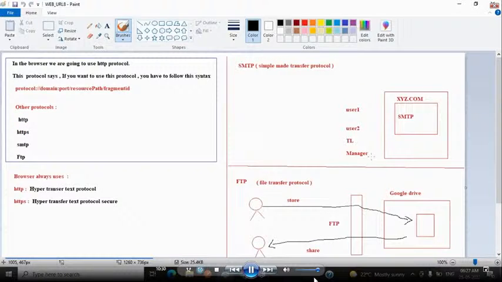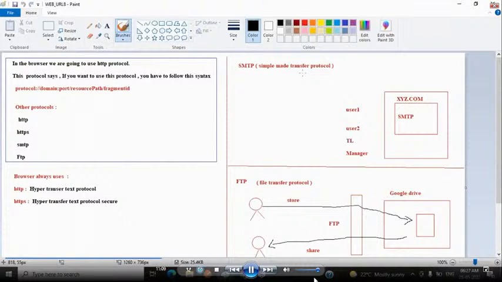Then the SMTP protocol. This is the most commonly used protocol when you are working. If you are using Outlook, go there and check your settings, and you will see the protocol specified is SMTP. It is the Simple Mail Transfer Protocol. It is usually used within the organization or company for internal mail communication. Whenever we communicate internally, we make use of the SMTP protocol only.